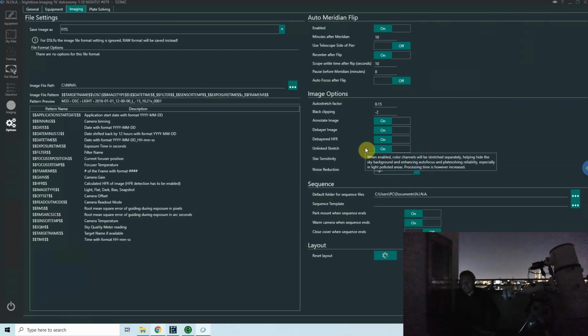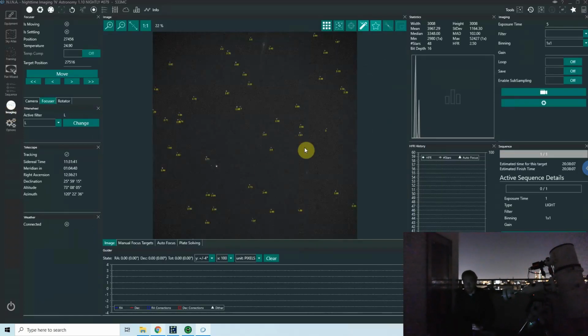Now, before I finish looking at those settings and I wish you a good day or good night or good evening, I want to say one more thing. You want to play with those settings when you are close to best focus, but also when you are far from best focus. In one of my last videos, I saw that I want to keep my focus around 150 mechanical focus steps from the best focus. So let's try to move outwards by that amount to look at my stars. How do the stars look when I'm so far away from focus? Will a few stars still get detected by my routine?